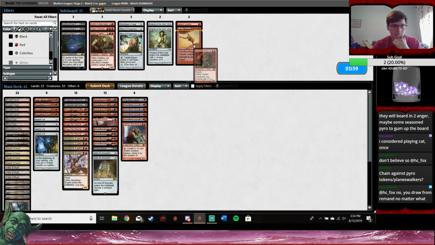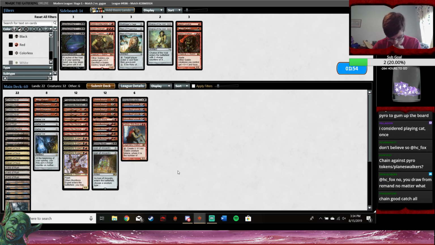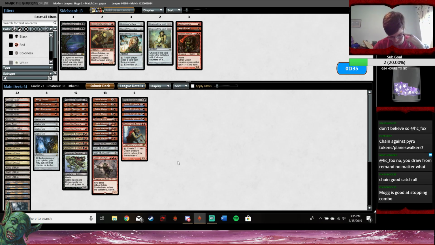This is not really a chieftain matchup. I'm bringing these in to draw cards, not for the pump. The pump's fine. Chain good catch-all. Pyre tokens, planeswalkers. That's probably good. Yeah, good point. Good call. Pile Driver's probably pretty good. Probably trim a Frog. Maybe not though, if they're kind of a combo deck. Maga's good at stopping it. They can't Saheeli plus cover with that.